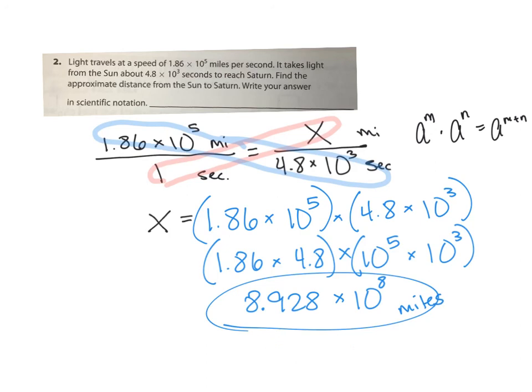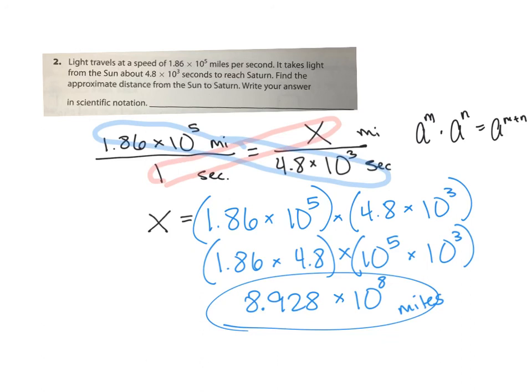The last part of the lesson talks about using scientific notation on a calculator. There's usually an E button, or a capital E, or a capital EE, or a lowercase ee, or something like that, that will take this number. So you would type in 1.86, and then you would put the E, whichever form it was on depending on the calculator, and then you put 5, and it would convert that into standard. And then you would say times 4.8 EE or whatever the symbol is 3, and it would convert that into standard notation. Then it would divide it for you and give you the answer in standard notation. So you'd have to convert it back into scientific notation.